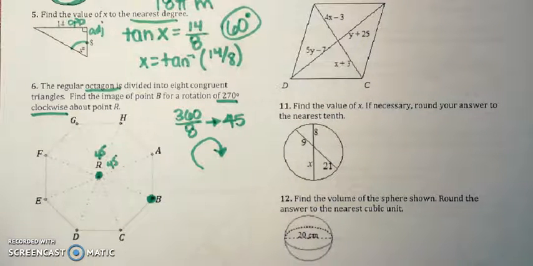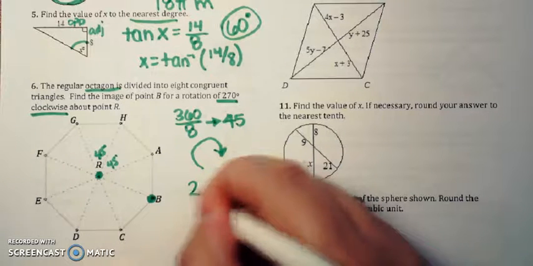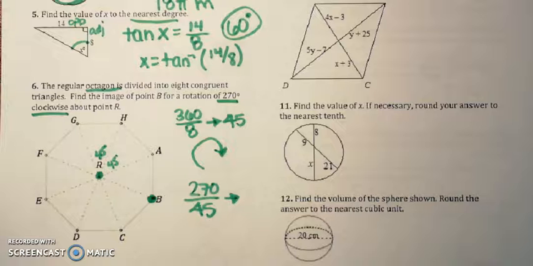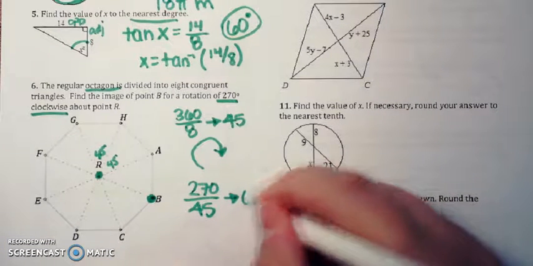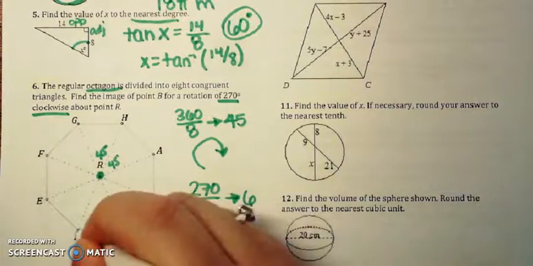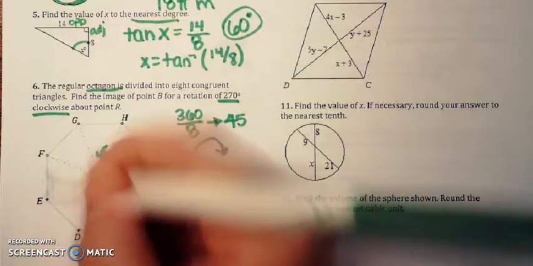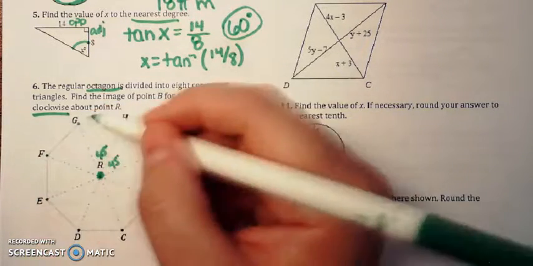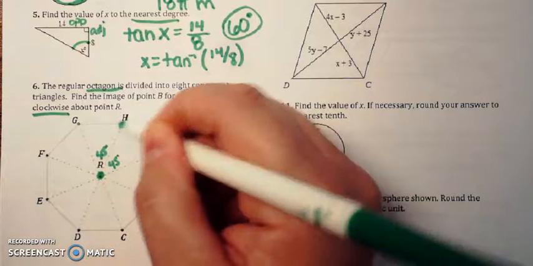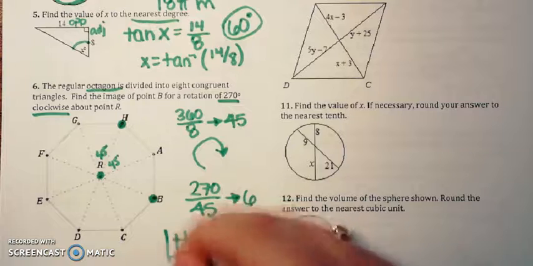Clockwise is going to go around to the right. And so what I would recommend here, the 270, I'm going to take 270 and I'm going to divide that by 45 real quick just to see how many segments we're going to go around here. So if you do 270 divided by 45, this is 6. So basically I need to count 6 dots around clockwise to figure out where this point would end up. So here's 45, here's 90, here's 135, here's 180, oops, sorry, 1, 2, 3, 4, 5, and so we would end up here, H at 6 is our answer.